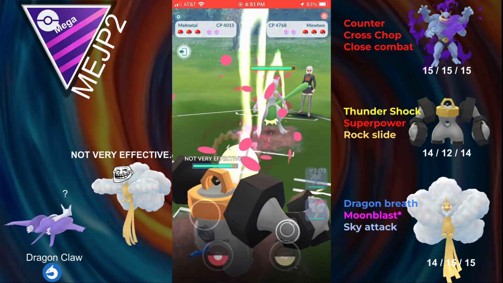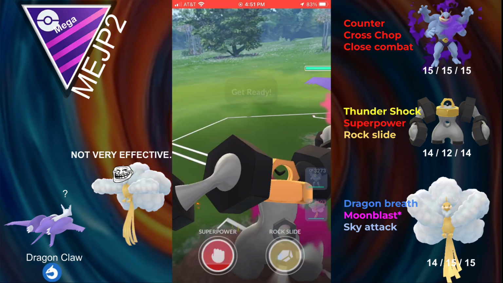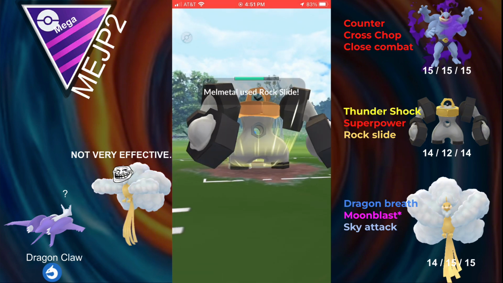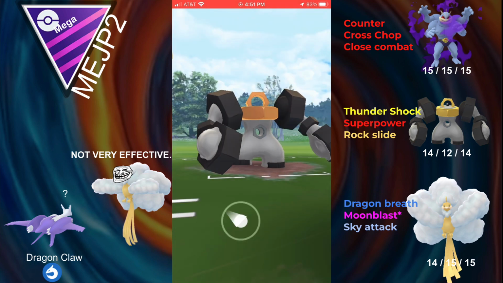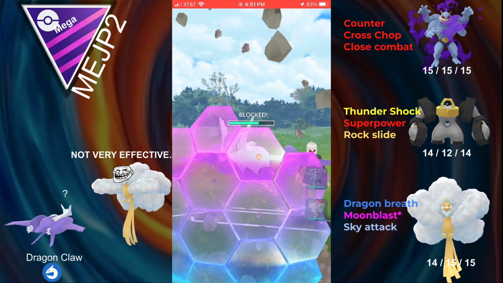Hopping into the actual final battle, I thought I only had a few, but it looks like we had one more. So the opponent brings in Mewtwo to my Machamp, and that's bad. So we switch into Melmetal, and Melmetal gets answered with Mega Latios. So this is like one of the very few opponents that actually brought a Mega on the first day. But we can go for a Rock Slide into the Latios.